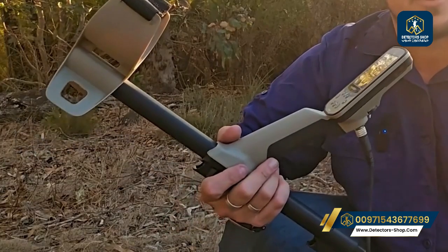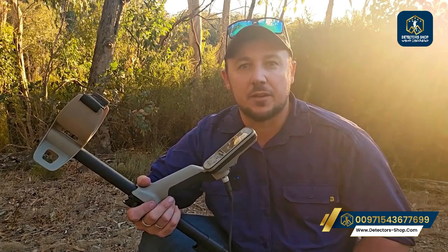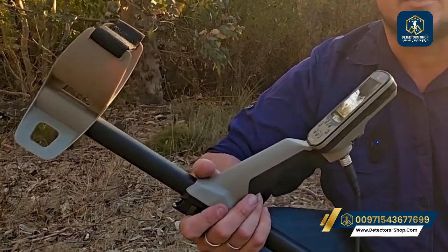X-TERRA Elite and the X-TERRA Elite Expedition Pack are with many dealers around the world and are available for shipping now. We're ready. So, if you have a Go Find or a Vanquish and you're looking to step up and improve your metal detecting experience, look no further than the X-TERRA Elite. If you want to get into metal detecting and join the Minelab family without stepping into one of our higher end, more expensive metal detectors, it's X-TERRA Elite.